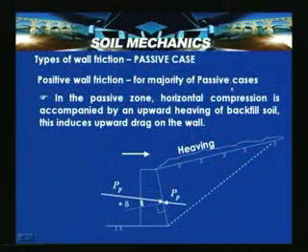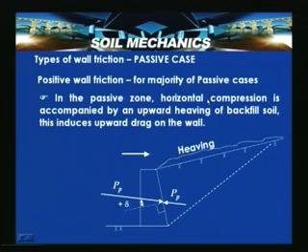Similarly, now the types of wall friction for the passive case. In previous slides, we have seen the active case: one is positive wall friction and the other is negative wall friction. In the passive case also, two cases are possible. One is positive wall friction, which is again valid for the majority of the passive cases.